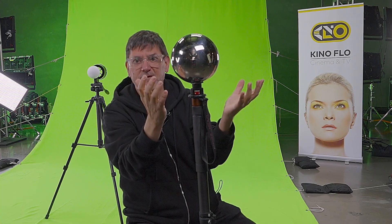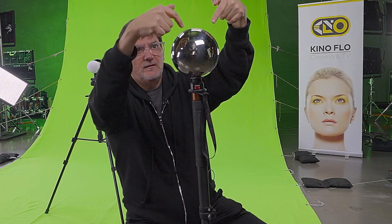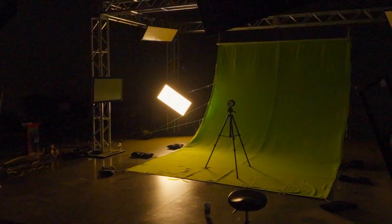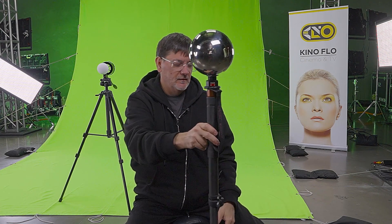I'm the virtual production manager at Kinoflo. I've been working in the industry for more than 25 years. I've been teaching IBL — image-based lighting — for a while. It was pretty much a primitive way that we were doing it before. So this is how I teach how image-based lighting works: this is a sphere that captures all the light from all the angles. What we do usually on Unreal Engine is calculate each one of these points, sample that, and bring it into the subject. The way Cybergaffer is doing it is the perfect way — it's something that we were waiting for. I was blown away when I saw how Cybergaffer was doing it. They take into consideration not only power levels — everything. Everything was perfect.